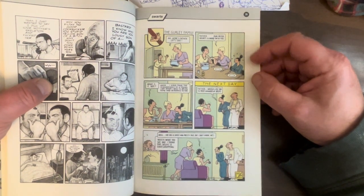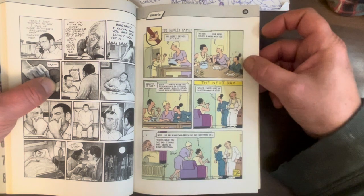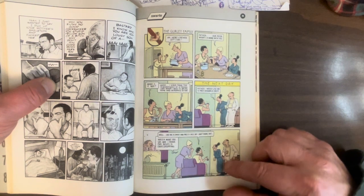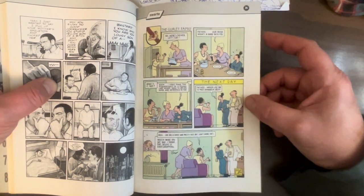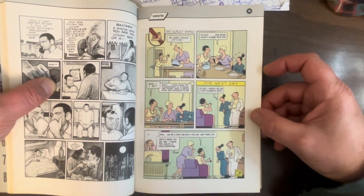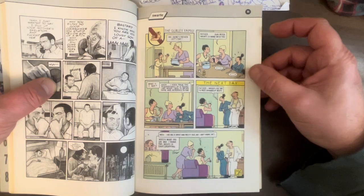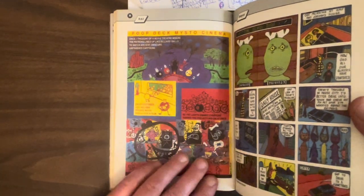Here we have Joost Swarte, the great Netherlands cartoonist — 'The Girly Family.' It's just this weird gag strip where all these women use male pronouns. I know that sounds weird by today's standards, but it's played for comic effect. Look at Joost Swarte's beautiful clear line style — one of the most appealing comic styles in all of cartooning. Joost Swarte is like a treasure in his country. He's designed stamps for the government, official postal stamps, and done public murals for government buildings. He's really famous there; I don't even think he does comics anymore — he's too big for that.